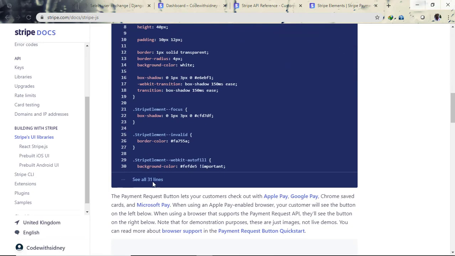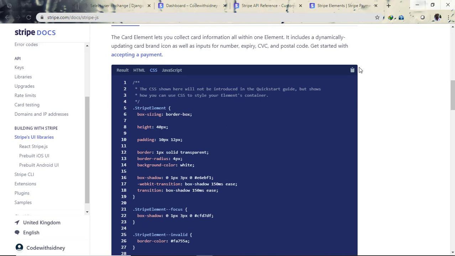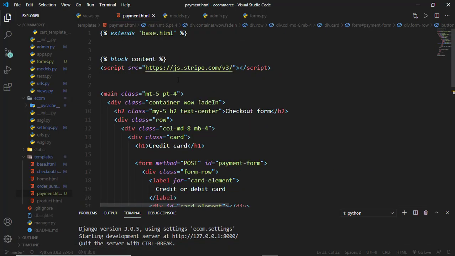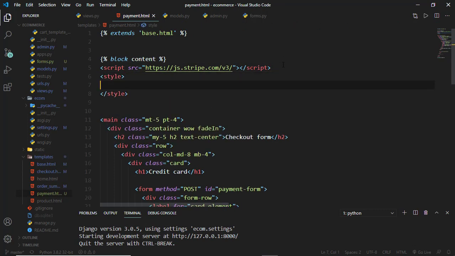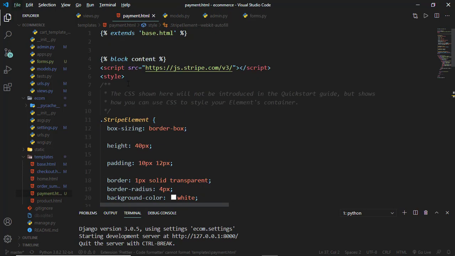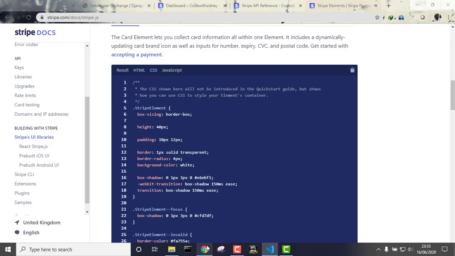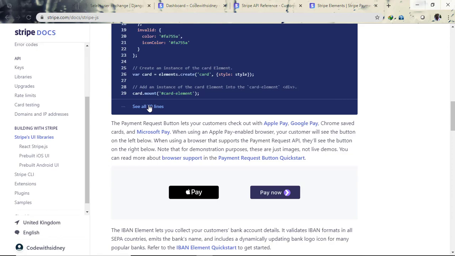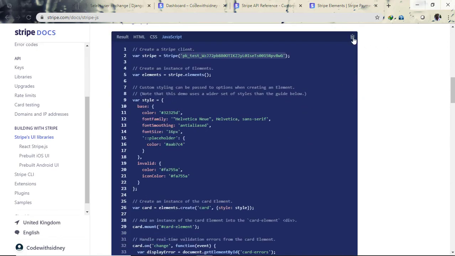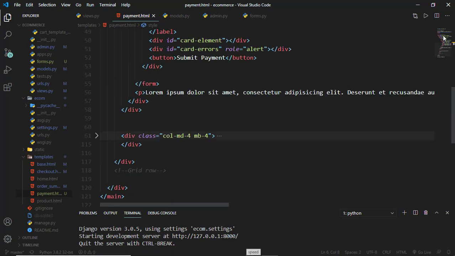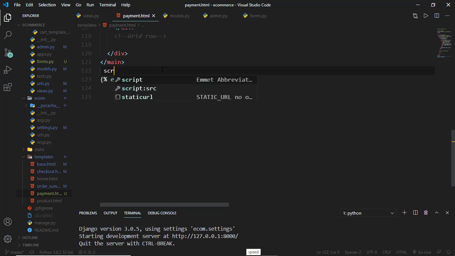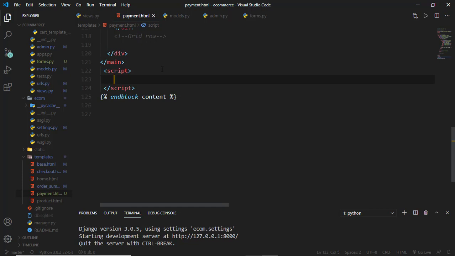Then for our CSS, we can grab that CSS, click there to copy, and up top above the script, we can add a style tag and paste everything there, and get rid of those lines there, close everything out, and come back and get the JavaScript. So we can get all the 70 lines, copy everything, come back, and at the bottom you can specify a script tag and paste everything there.